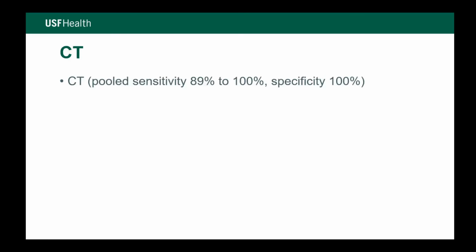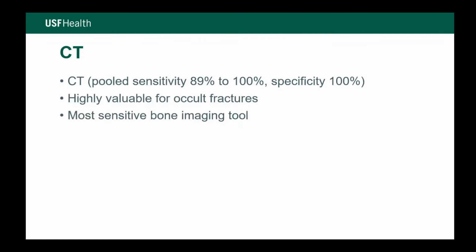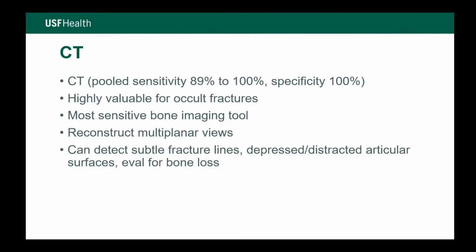CT is much more sensitive. Again, depends on what you're looking at, but sensitivity approaches 100%, specificity the same. So probably the best pooled imaging modality, I would say, in terms of what's available in the emergency department. You can see 3D reconstructions, which is really helpful both for the diagnosis and for surgical planning if they have a surgical fracture. It can detect subtle fracture lines, depressed articular surfaces, and even evaluate for bone loss.